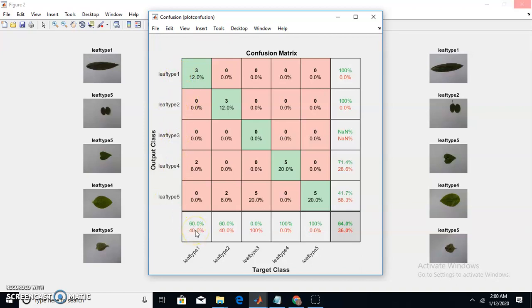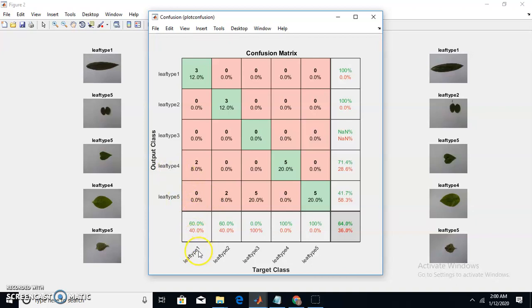Now we are going to map type 1 with type 5. When we map type 1 with type 5, we get the value 0. Zero means not a single input image is classified as leaf type 5. So the output value is 0.